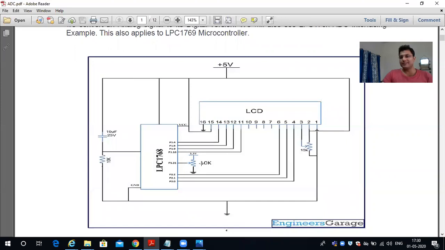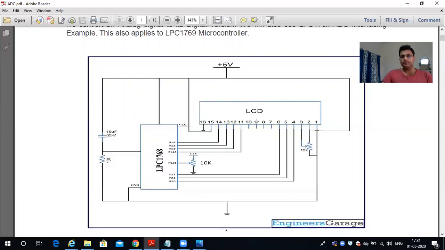And this is the reference voltage. We will later come to know the importance of the reference voltage. The reference voltage in LPC1768 is 3.3 volts. It is not 5 volts. 5 volts is the VCC voltage for operating the overall microcontroller, but our controller pins can withstand a maximum of 3.3 volts.